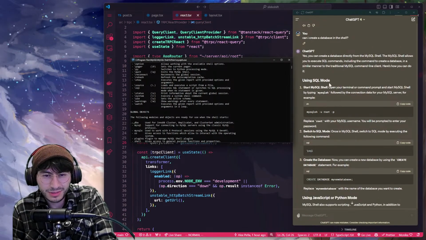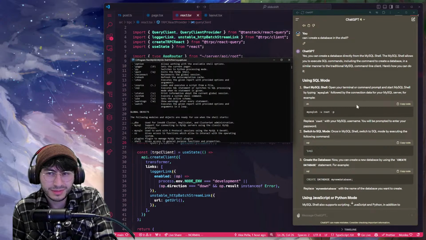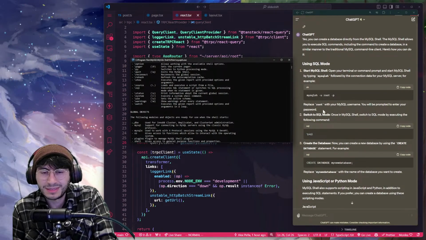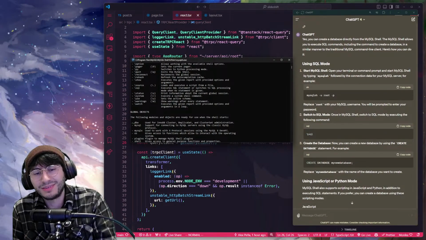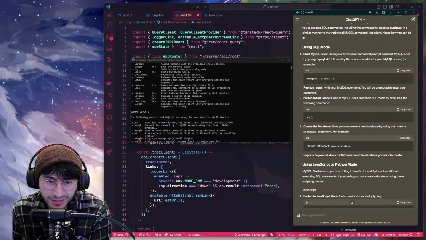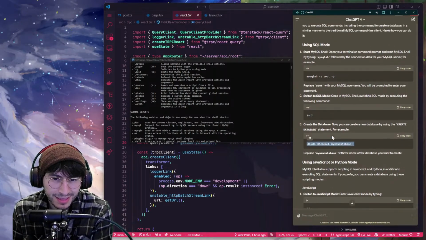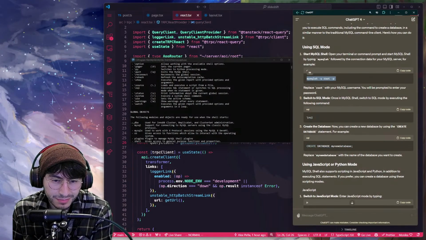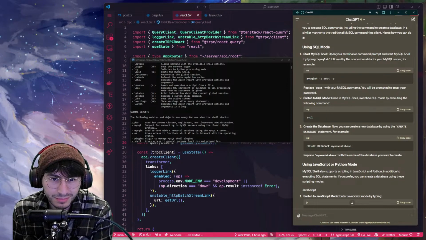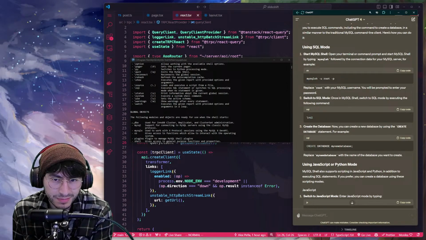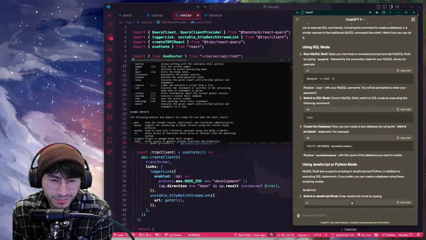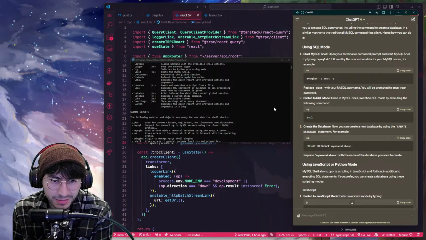Start MySQL shell. Open your terminal or command prompt and start. Workbench is cool, but all I need to do is run a single command. I think I could just run this command real quick.